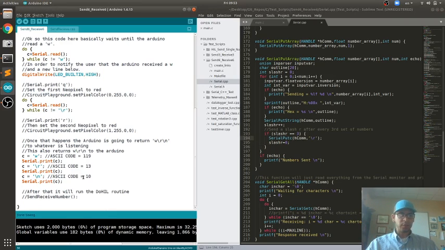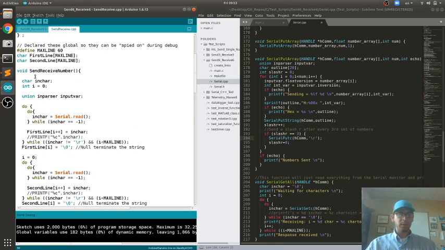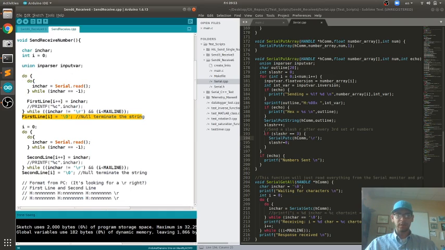So if we look over here on the Arduino, I commented out this send receive number. And if I go over here to send receive, this is what the code is doing. It is in this infinite while loop where it reads the character, as long as it's not -1. -1 means that it didn't get a character. It reads the character, and then once it reads /r, it null terminates the string and then moves to the next one. So remember, this serial put array is sending 6 numbers. The first 3, it's going to send H colon 8 digits, H colon 8 digits, H colon 8 digits of hex, and then /r. And all of that is going to go into first line.